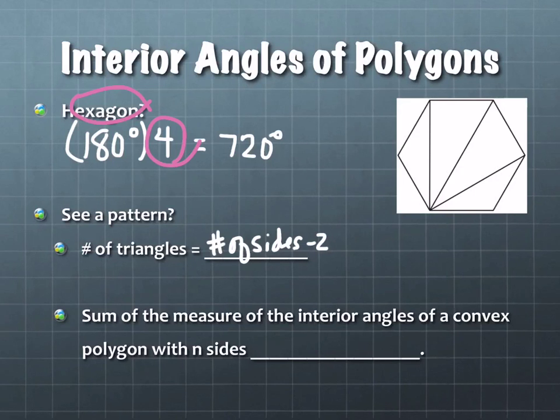So if you had a 15-sided figure, how many triangles would you have? 13. Okay, just 2 less, 2 fewer. All right then, so if you're taking a look at this next one, some of the measures of the interior angles, you're going to take that number of sides minus 2, and you are going to multiply it by how many degrees are in a triangle. That is, you're multiplying the number of triangles times the degrees in a triangle. And how many degrees are there in the interior angles of triangle? 180.